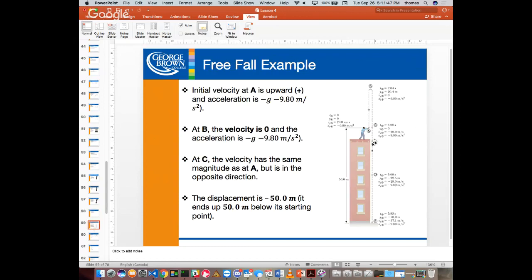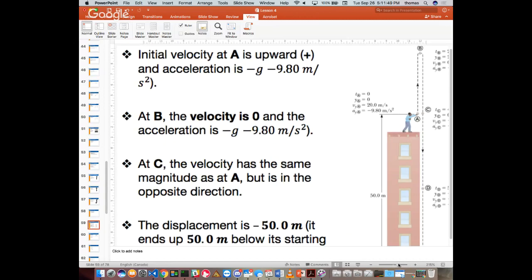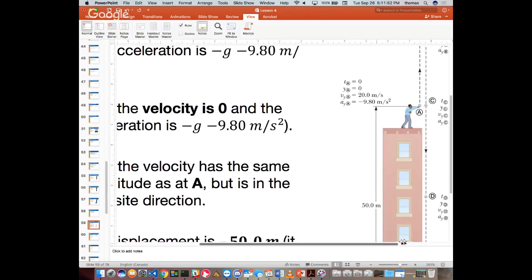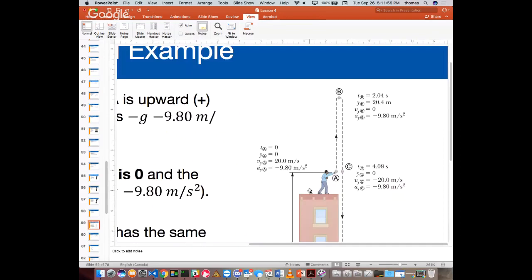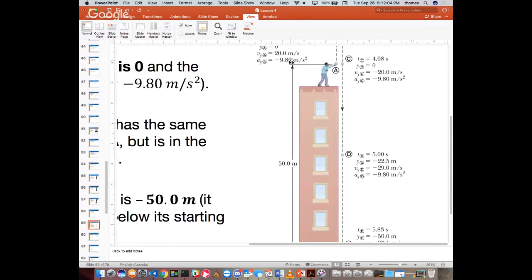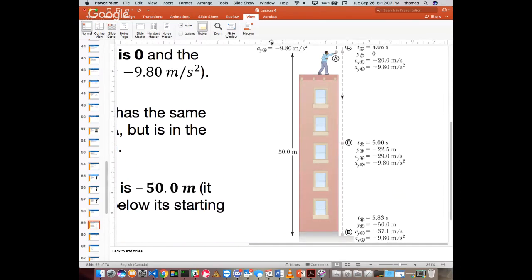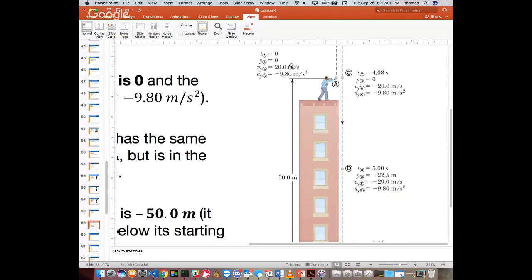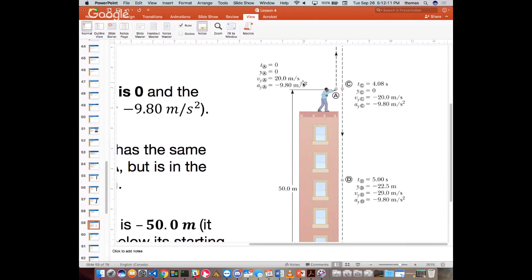And here's an example of this. I'm going to zoom in here. This is a really good example from the book. If you look at it, you can see there's a man, or some kind of human being it looks like, tossing things up. His initial Y position is 50 meters off the ground. His initial V, his velocity, somehow he's throwing this ball up at 20 meters per second. Woohoo! He's a star. 20 meters per second. So he's throwing this up.